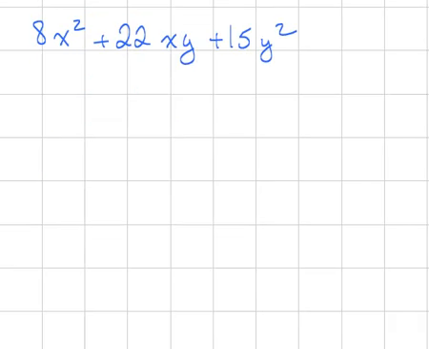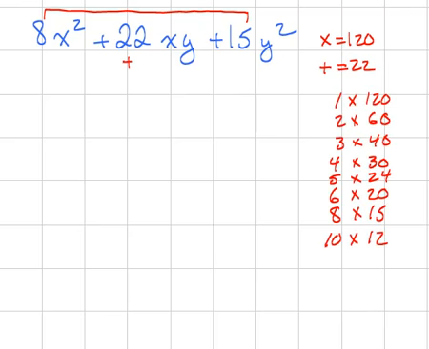Now it's not all rosy. Sometimes they're a little bit more involved, and that's fine. Same process. Look for two numbers that multiply to give whatever the first times the last is, and add to give the middle. So in this case, we're looking for two numbers that multiply to give whatever 8 times 15 is, or 120. And those same two numbers have to add to be 22. So I'm going to make a little list, and I'll come back.